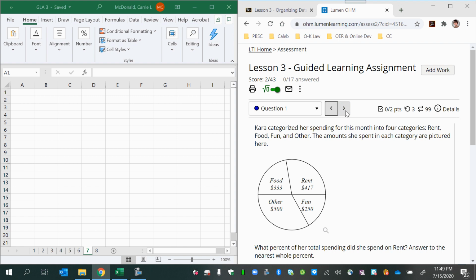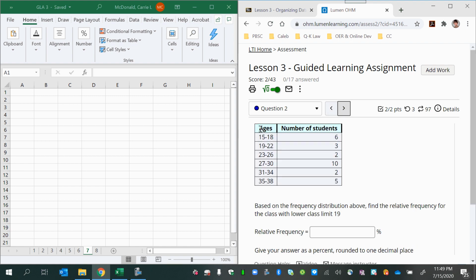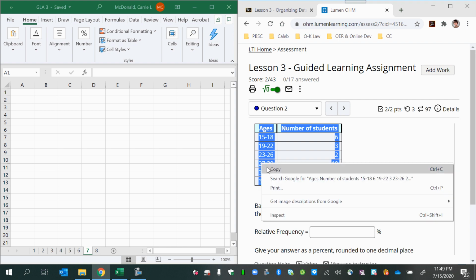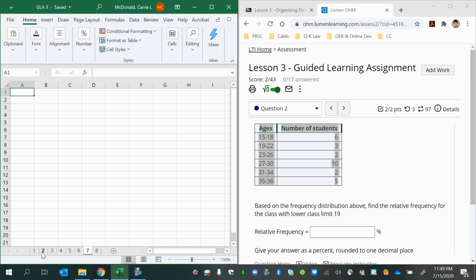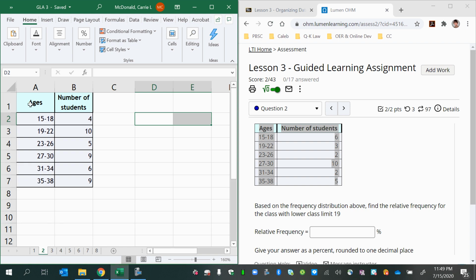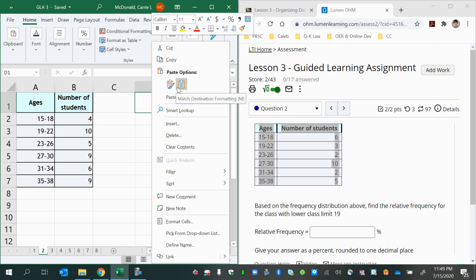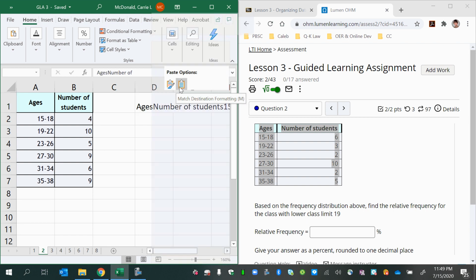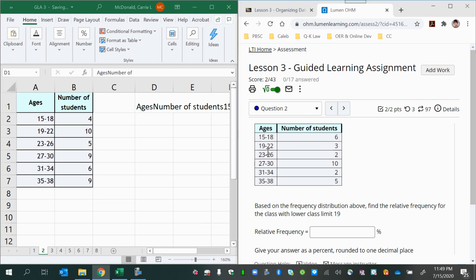Now we're going to talk a little bit about how to manage copied data. When you right-click and copy and you go into a worksheet, you can paste it right in by clicking on a cell, and then you can either use Control-V or right-click and paste, either with the formatting or without. Now notice that this one didn't copy quite right. So let's undo and try that again.